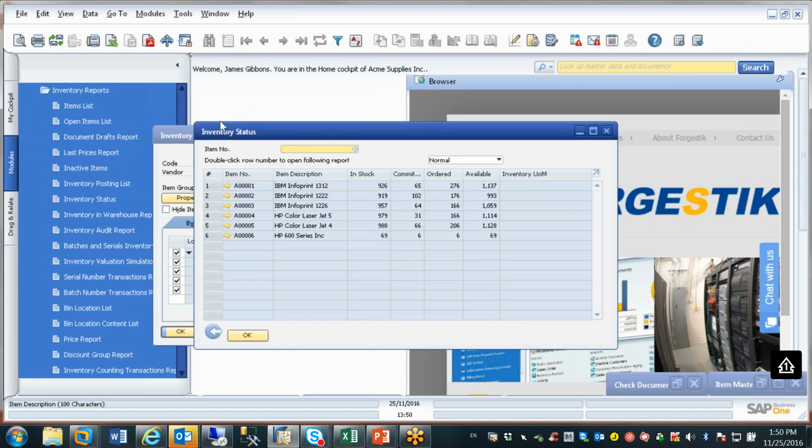And here it's telling me that I have all positive in stock. I've got so much committed and available. So there is no negative inventory in here. If you did find negative inventory, then you should do a count adjustment to clear the inventory out of there and create a journal entry for that.